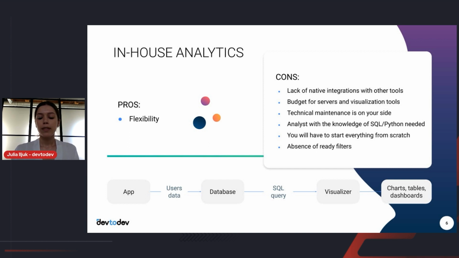So for example, in ready solutions, sometimes you can choose a group of users with literally one click. For example, if you want to choose a group of paying users or highly paying users, we call them whales. Or if you want to select users only of a particular app version, it's very easy, just one click and you have this group of users selected. In-house, it's going to be more complicated.